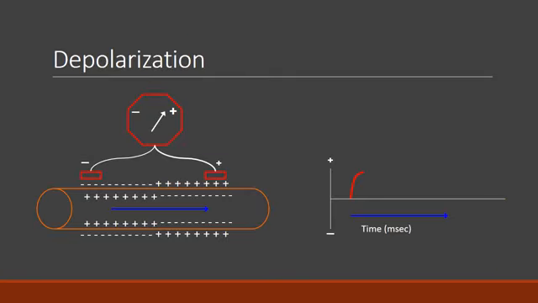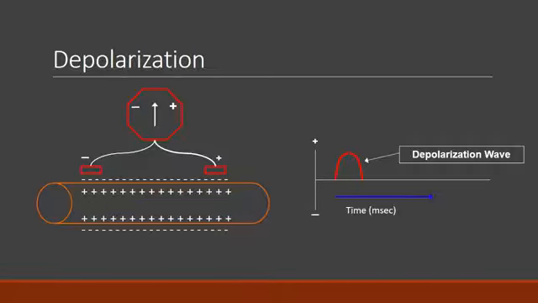So we talk about depolarization once again. You're going to start with a resting negative potential on the inside. And then what you can see initially is that wave of depolarization, that positive wave, is going to move towards the positive lead, which is the little red box with the plus sign. And because it's moving towards the positive lead, if we were to graph that out, we're going to see a rise or an uptick on the EKG tracing. Now, as we continue forward, the gradient is reestablished. That wave of depolarization stops moving towards the positive lead, and on our tracing, that rise is then going to go back to baseline.